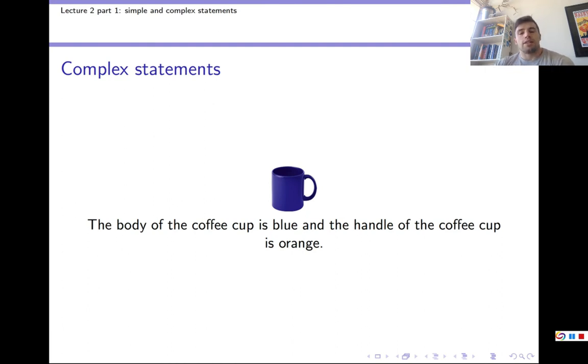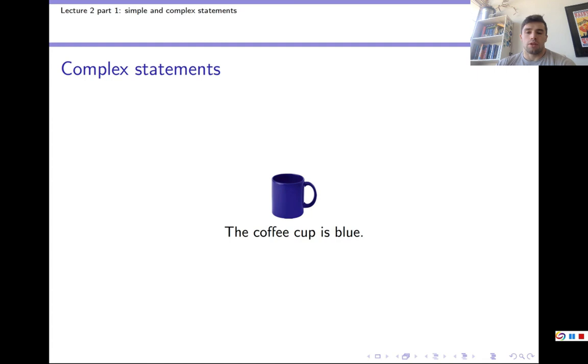Now we're going to be interested in general in when statements of various kinds are true. For simple statements, this is straightforward. A simple statement, remember, consists of a referring expression and a characterizing expression. So we say that a simple statement is true or correct when the characterizing expression correctly characterizes the thing or things that it refers to. The first example simple statement we saw, the coffee cup is blue, is true in this case, because the characterizing expression "is blue" correctly characterizes the coffee cup to which it refers.